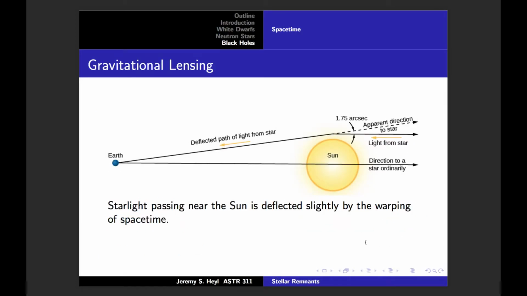The second thing that people realized at the time was that gravity could make light bend. And people sort of knew this before general relativity, but the little trick in general relativity versus Newtonian physics was that the light would bend twice as much. So the difference is a factor of 2. And they went out and measured it, and indeed, that's how it worked, right? The light does get bent by the gravity here of the sun.